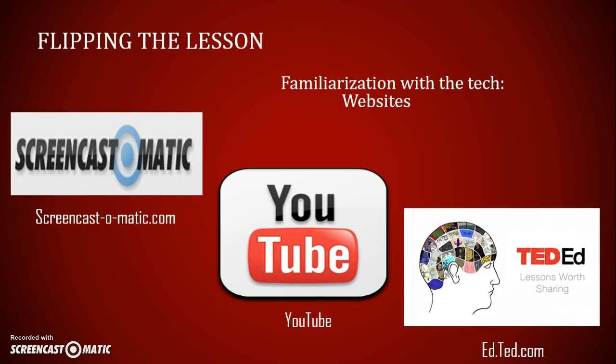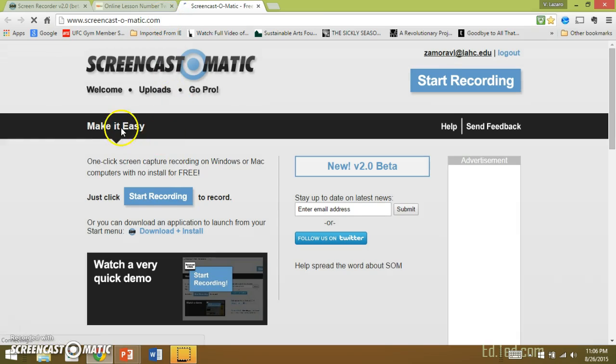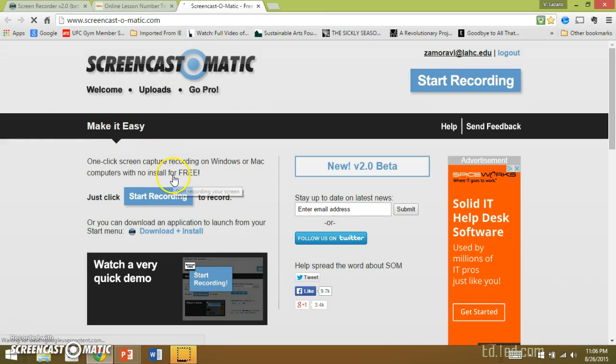It also helps if you know your way around these websites. You'll need to have accounts for all of them, and they work together in order to make the lesson possible. You will have to use all of them. Good news is they're all free. You'll have to create a presentation with your presentation software and use Screencast-O-Matic to capture your voice as you go over the lesson. And here's what Screencast-O-Matic looks like. It makes it easy. You just click and you start recording. It's pretty nice that way.